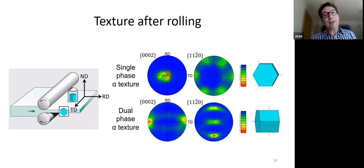So given all this happens, it turns out there is some kind of pattern anyway, right? If you roll cold and you're mostly alpha, and we'll use rolling as an example to set the theme, then you end up with this single phase texture that you see at the top. You end up with alignment of the O2 basal poles along the normal direction. And then you end up with a weaker alignment, but still alignment, of the prismatic poles in the other direction. Okay, that's very characteristic.